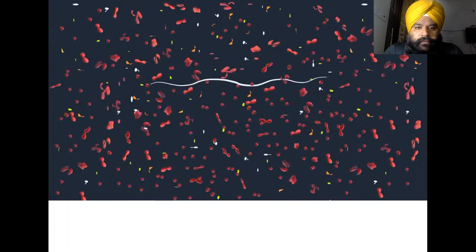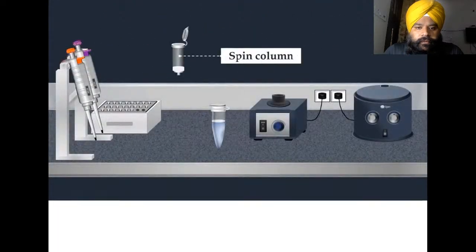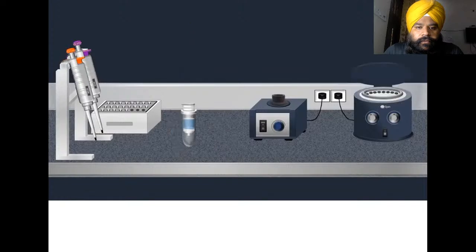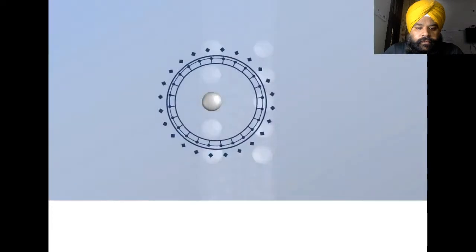Once the sample is lysed, a purification procedure is carried out by using a spin column. The sample is loaded onto the spin column. Then a centrifugation is performed. This procedure is a solid phase extraction method, in which the stationary phase consists of a silica matrix.